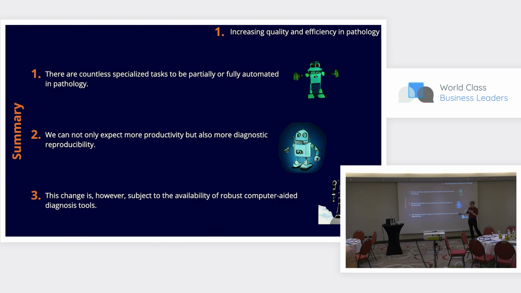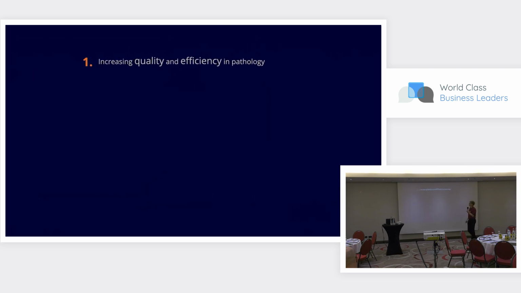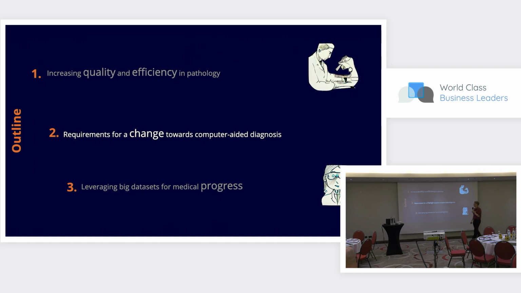However, this change is subject to the availability of robust computer-aided diagnosis tools, right? So if I don't have the tools, then the digital image itself doesn't help me a lot. Okay, coming to the second point of my talk. What are the requirements that we still need in order to build those tools for our pathologists?